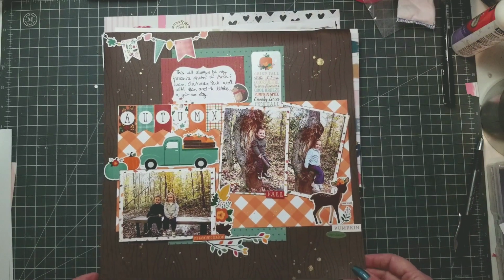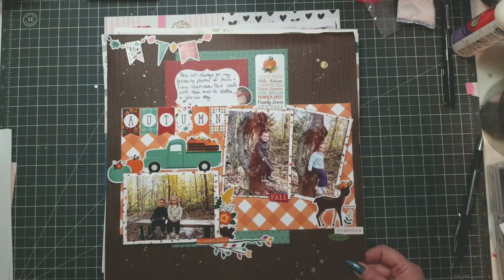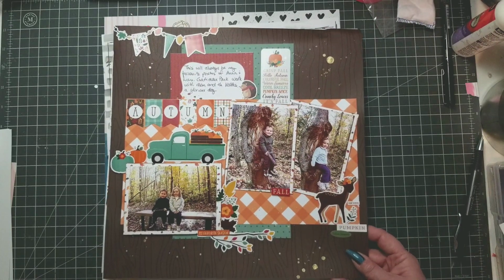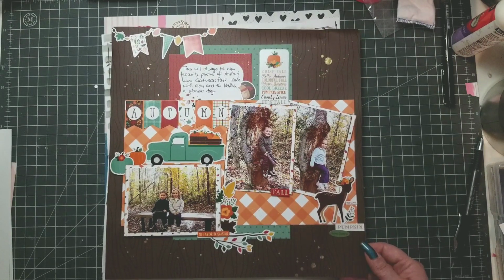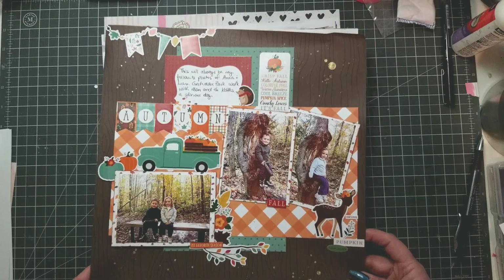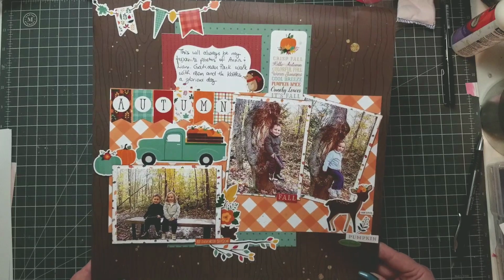Then again, here's another Simple Stories autumn kit that I had some leftovers of, I believe. Or perhaps not. No, this might be one of the newer collections, just because of the hedgehog. I know that the hedgehogs have been very popular. This is my niece and nephew when they were younger, and again, Gatineau Park, and we were just enjoying ourselves on a simple walk with the kids, and we just really enjoyed our time together. So I love this photo of Liam with his big stick. He just loved carrying around that big stick. It was almost bigger than he was. So just a fun time to be scrapbooked.